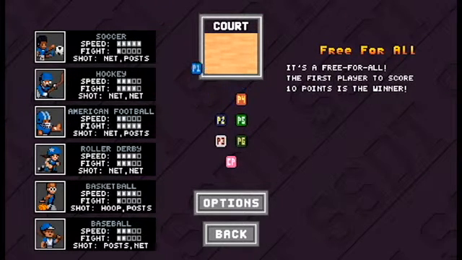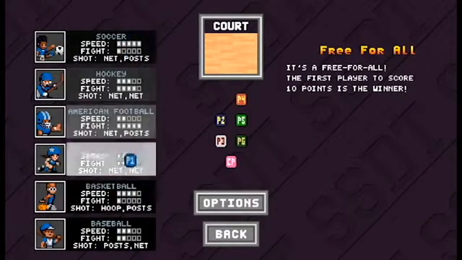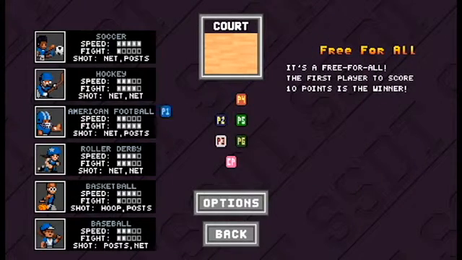So no teams here. Every player's got a different color, and it's everybody against everybody. Just how many points can you get? Right now we're set to 10, so it'll be a real quick game. The hoop is worth the most points. The net is worth the least points. There's no goalie, there's no dunks, and it's just a free-for-all.